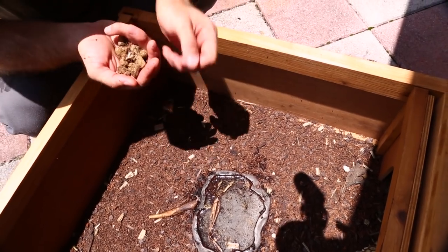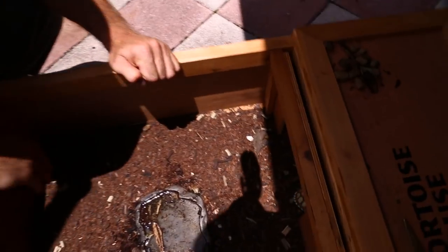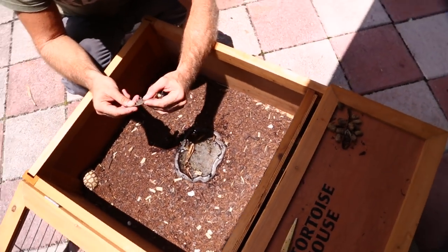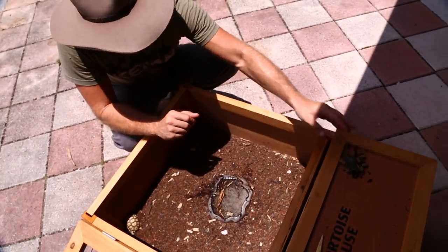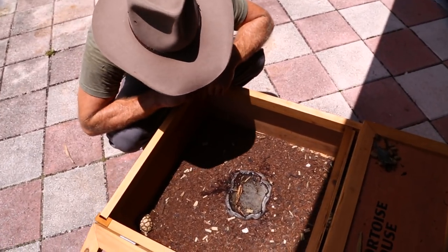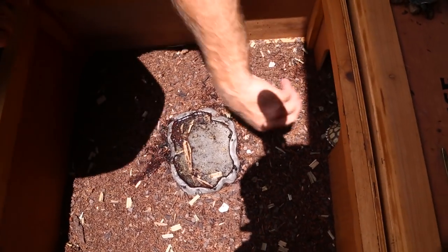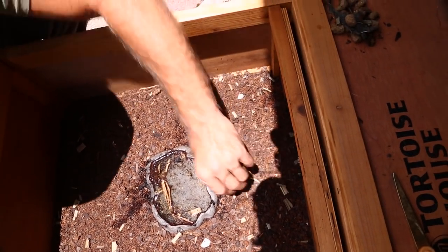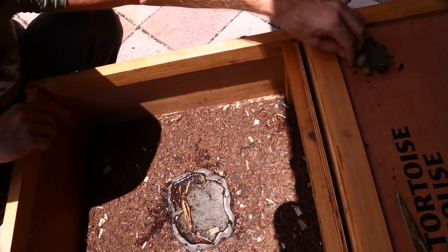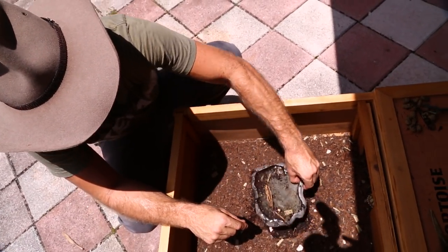So the first thing I like to do is to grab any uneaten food. This was a little mango, so I'm going to just go ahead and place that on the top, and then some mulberry leaves that weren't eaten. This stuff can't really hurt them because it just dries and breaks down. But if you want to do something indoors, you want to keep it nice and clean. Now, as far as the little poops here, their poo is so small, it's hard to see. So it takes a long time before it actually becomes a problem. But what I like to do, as long as there's no terrible odors, if you're doing this indoors, you just take the water out, right?